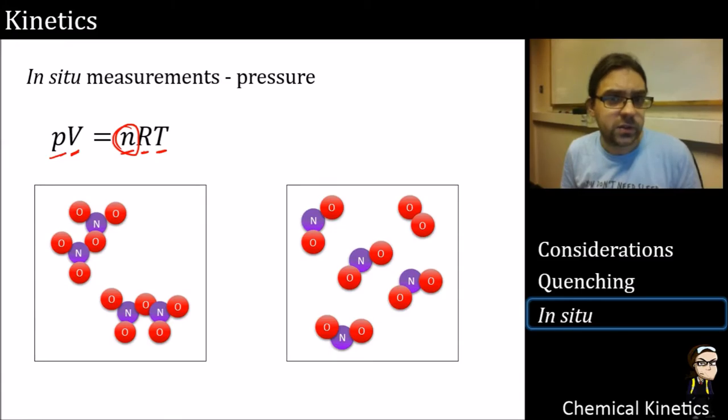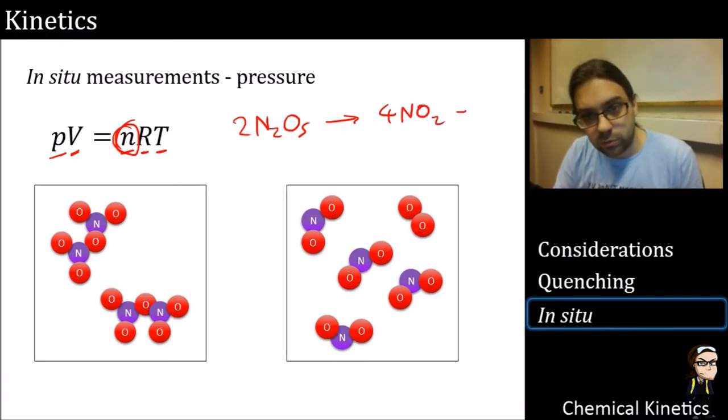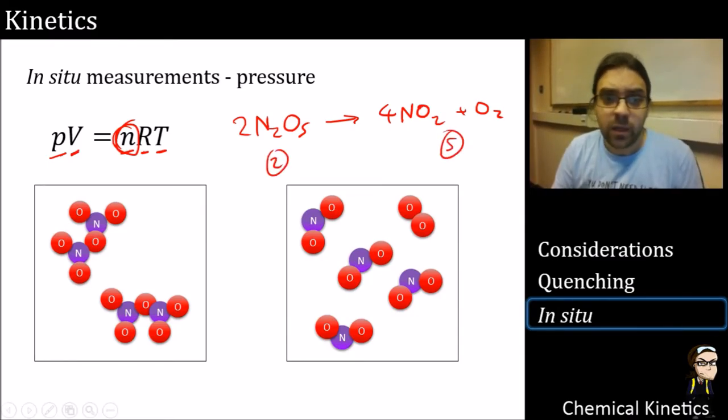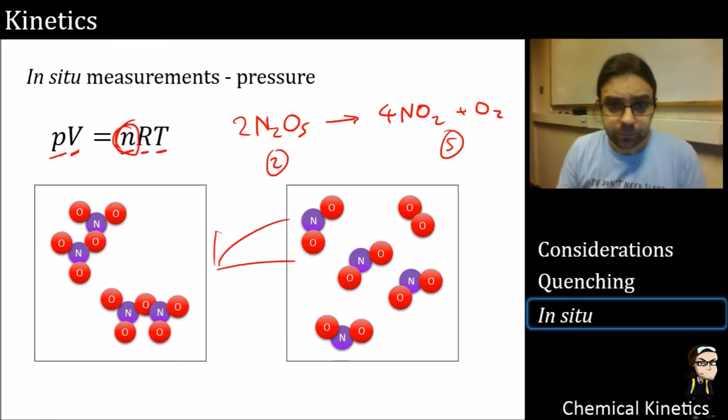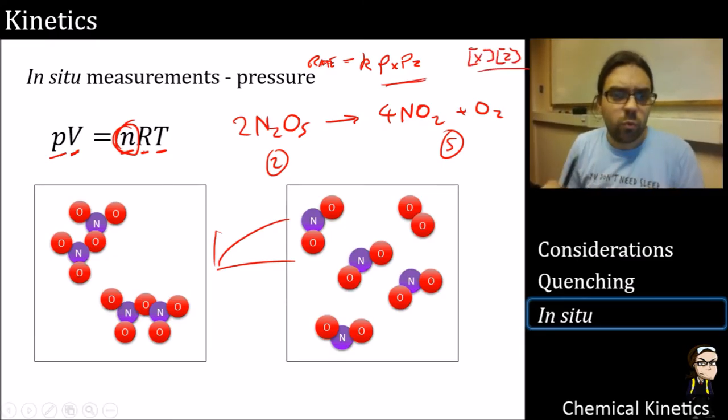And we can also do pressure. So remember the ideal gas equation, pressure times volume equals the moles times gas constant times temperature. So remember, pressure doesn't really have that much to do with mass. It is about the number of entities there. So when we looked at that microscopically, that was an individual molecule imparting some momentum onto the sides of a vessel. And that's how we were detecting pressure at a microscopic level. It's all to do with the number of moles. So if we have, in this case, we have 2N2O5 going to 4NO2 plus O2. You can see we go from 2 moles of gas to 5. So our pressure is going to almost double over the course of this reaction. So we could track pressure as a proxy to concentration. Also remember, when we're doing rates on gases, we're looking at partial pressures, not necessarily that kind of concentration. So pressure is very much a direct analogy to concentration. So we can get kinetic measurements off pressure.